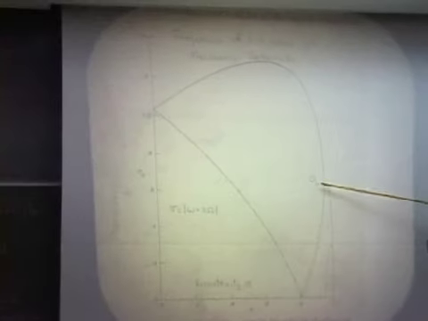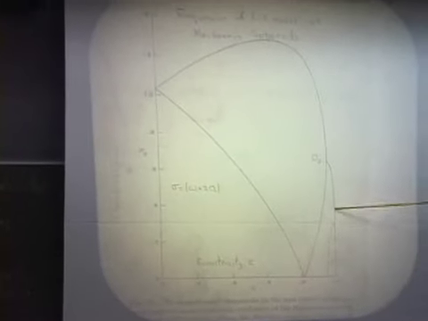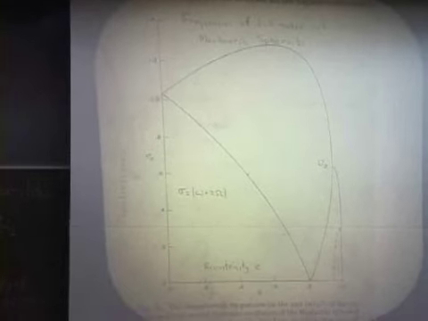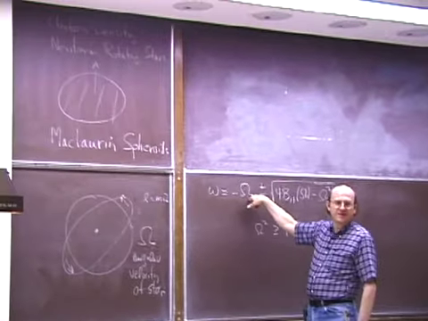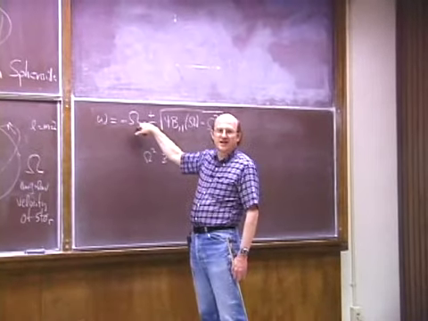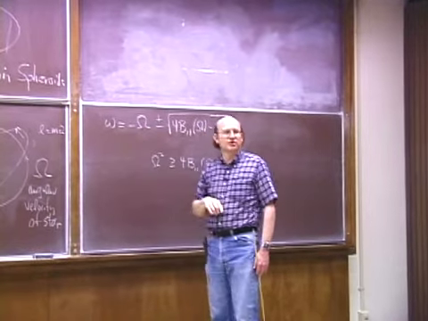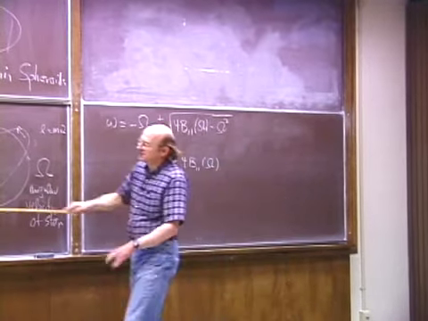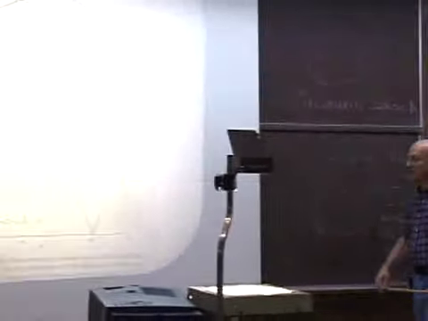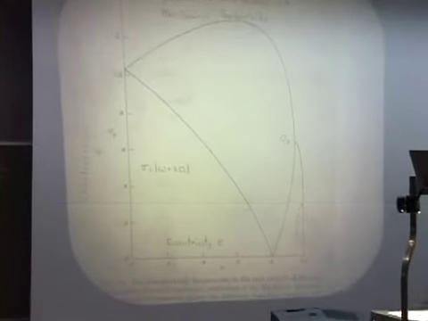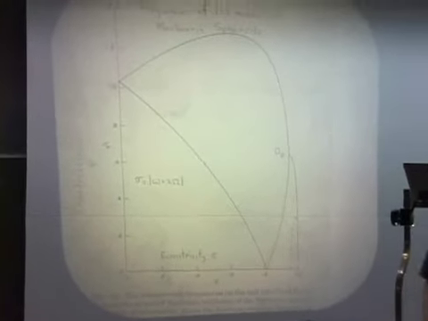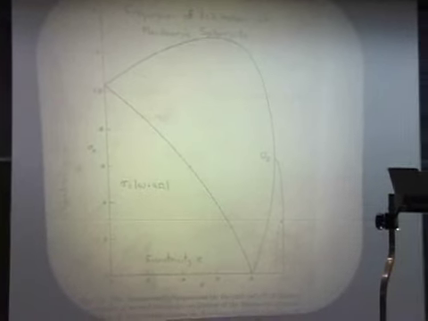And then beyond that, this curve is the real part of that frequency, and the real part, you can see, is just omega. So above this point where the star has gone dynamically unstable, the real part of the frequency of this mode is just the angular velocity of the star, and this little dashed curve down here represents the imaginary part of the frequency, which is the stuff that comes from this square root. You can see that the size of this imaginary part is comparable to the size of this real part within a factor of 2 or something like that. So this is the classic case of dynamical instability.